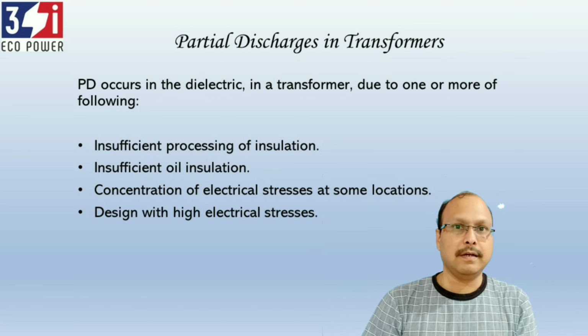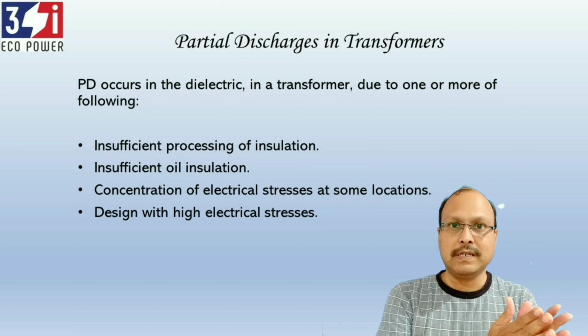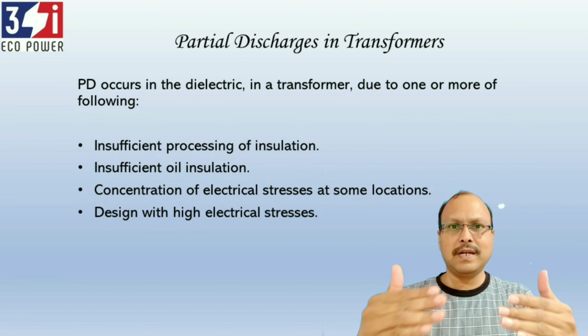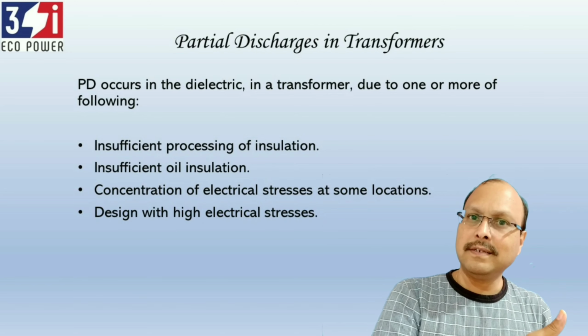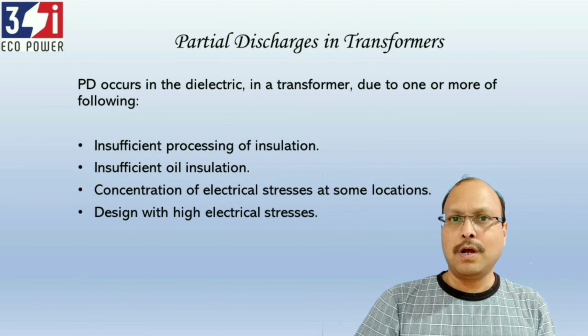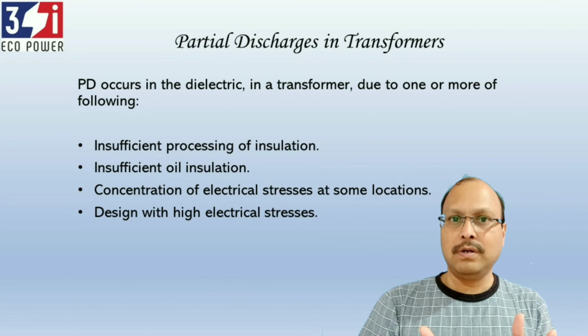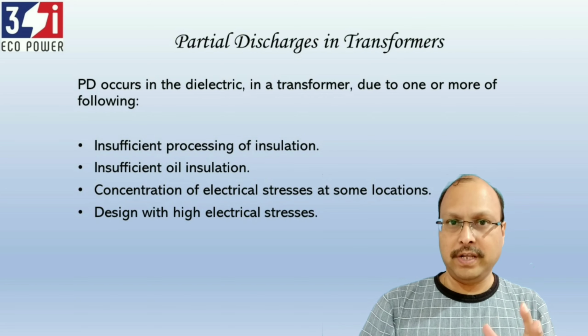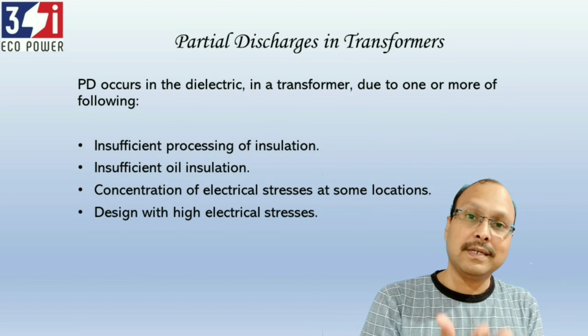Now we have seen the definition. So after the definition, let us break this session into: what is a partial discharge, which we have already seen, where it may happen, why it will happen, how to control it, and what will happen if we are not controlling it. Let us understand these concepts. Going forward, where can partial discharges occur?